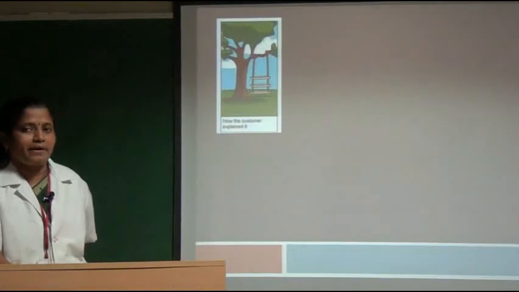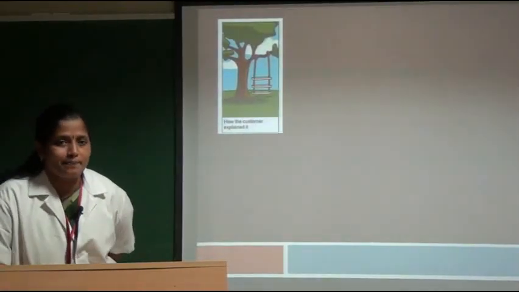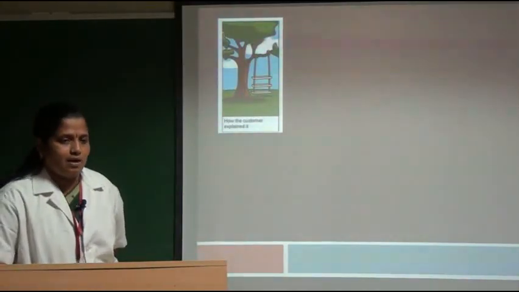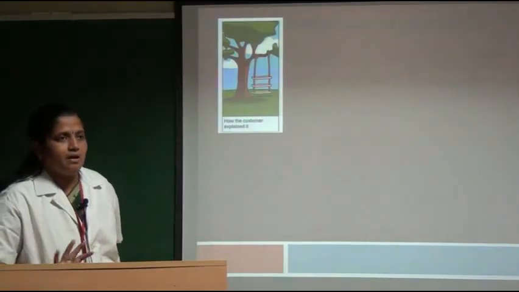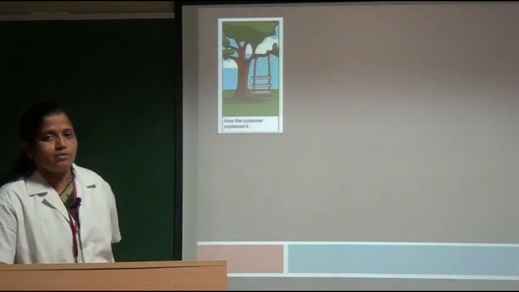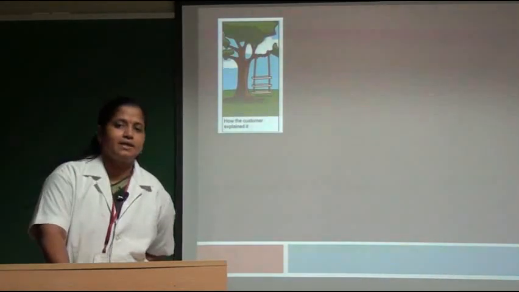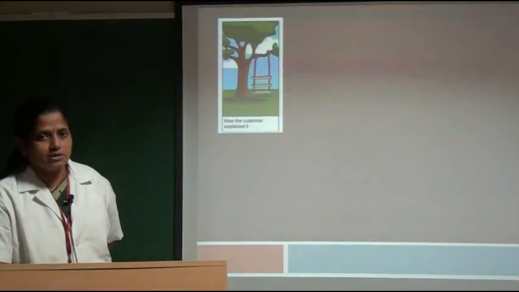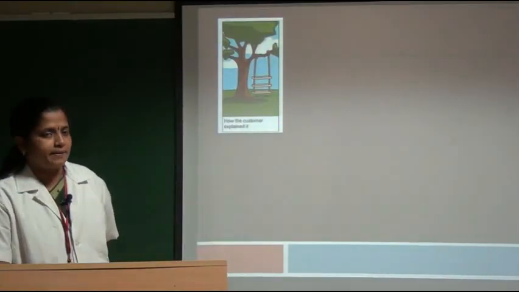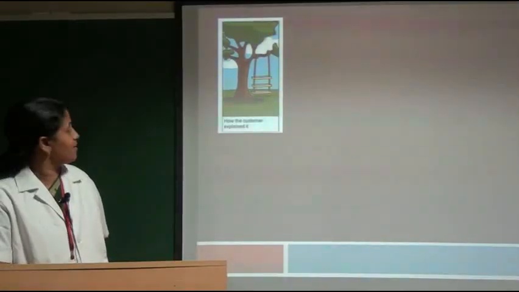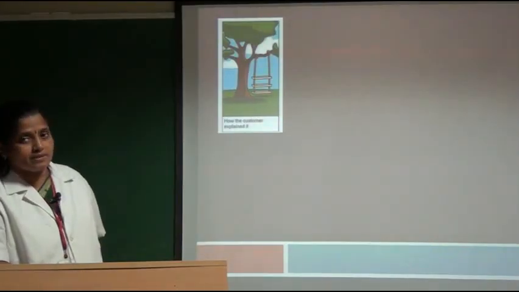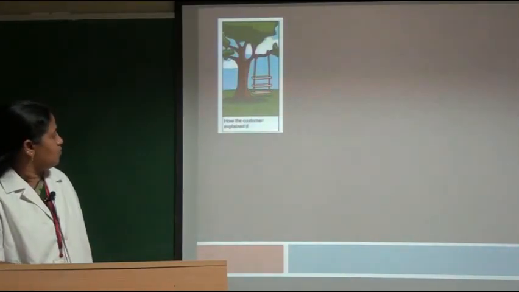Let me explain one scenario. Suppose I own a company. My company is not an IT company; it is something like painting, automation, or a manufacturing company. In that company, if I want to computerize, if I want to develop software to automate my entire office processing or the entire functionality of the company, then I should approach an IT company. Suppose I want a swing which should have both hands and one of the branches of the tree. This is how the customer explains it.